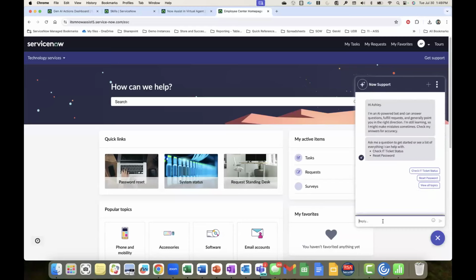And let's say if I were to just type email is slow, something like that. It should provide the same experience that you saw with the carousel experience, with the email topic appearing as one of the first options.